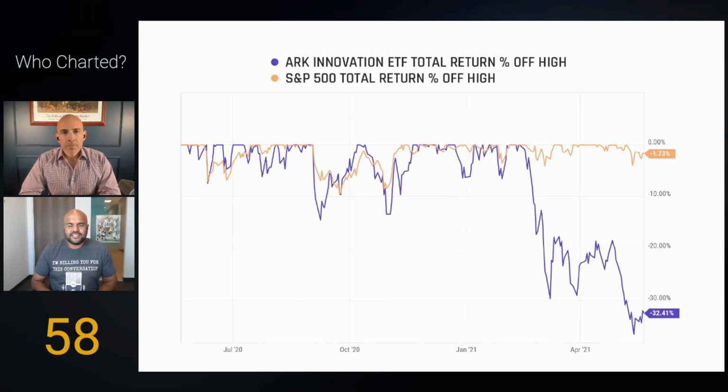Ark Innovation. This is a chart crime. Year-to-date returns are stupid and pointless and meaningless, but I'm doing it anyway because the point is, once again, you can have technology roll over and the market still not. And here is a perfect example of Ark with a 30-plus percent drawdown since the beginning of the year. The sad part is, I love Cathie Wood, frankly, but the sad part is a lot of the money that has come into Ark has happened in the last 6 months. And so their experience has been relatively poor compared to the phenomenal track record that Ark has had over the past 3 and 5 years.